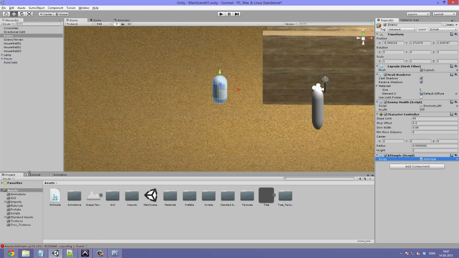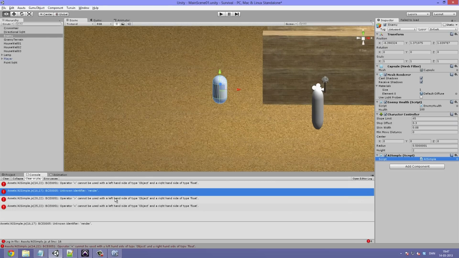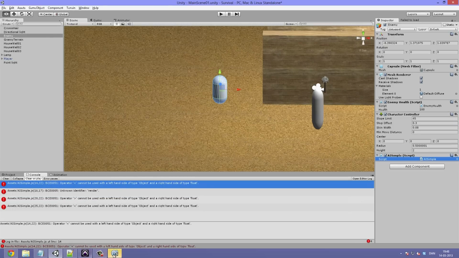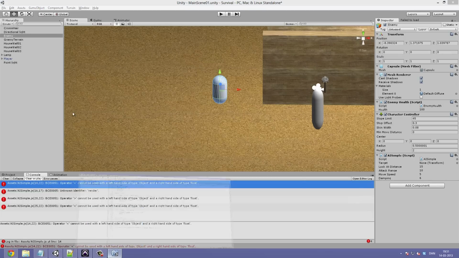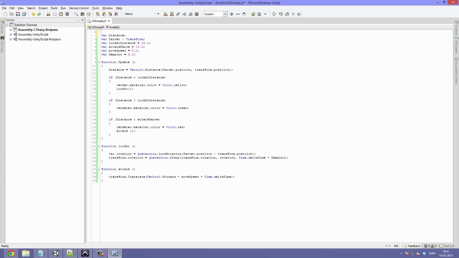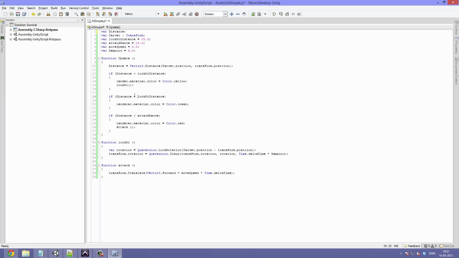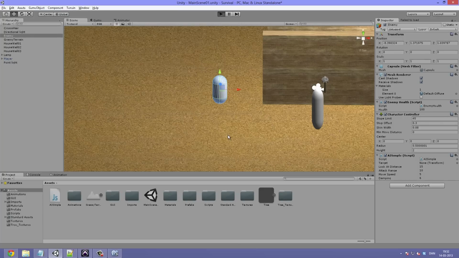Let's go ahead and see if we have any errors. I can see we have. Oh, I forgot to close it off with a parenthesis. So I'll just add that right before the semicolon, and we have more errors. Okay, so I found out what was making our errors. If we head back to the script, I forgot to delete the #pragma strict. So that should fix most of it. But we have one left, and that's because I typed render, not renderer. So now that that is fixed, let's go back into Unity and try out our game.